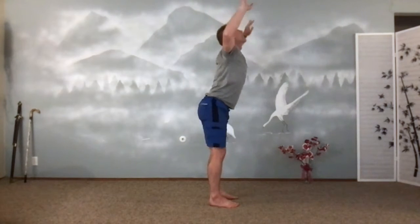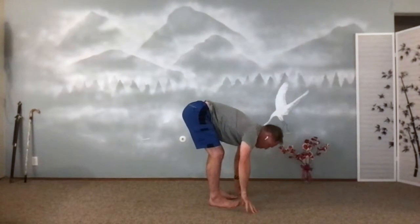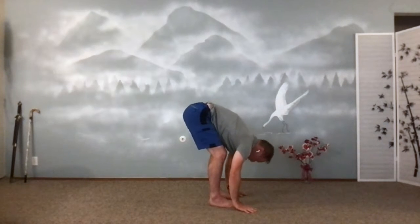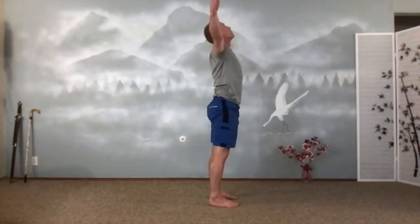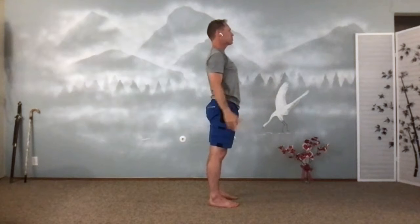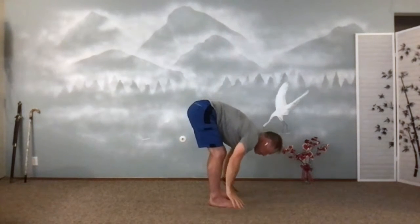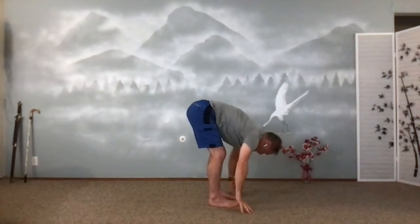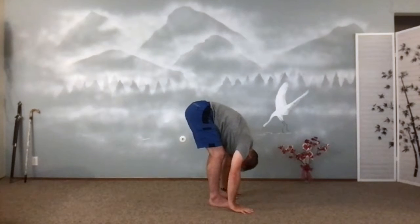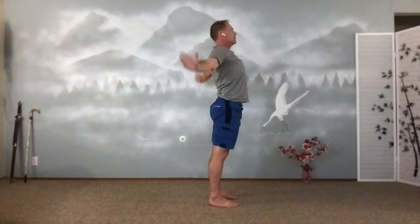Inhale. Exhale, bend and fold. Inhale, halfway up. Exhale, fold. Inhale, all the way up. Exhale to prayer. Number 2, inhale. Exhale. Inhale. Exhale. All the way up. Inhale. Exhale to prayer.